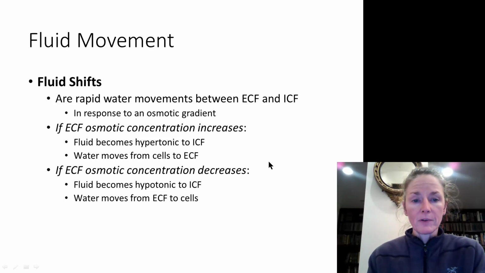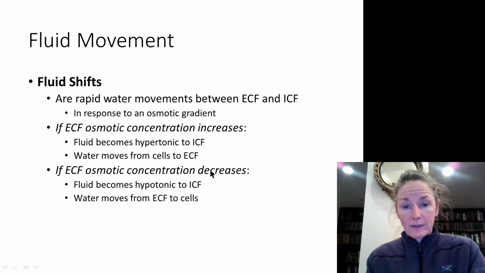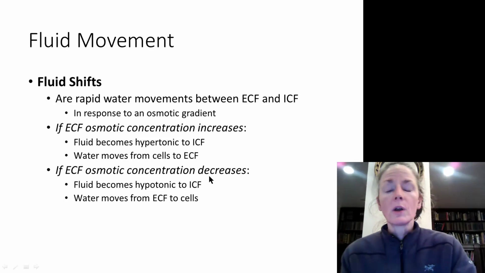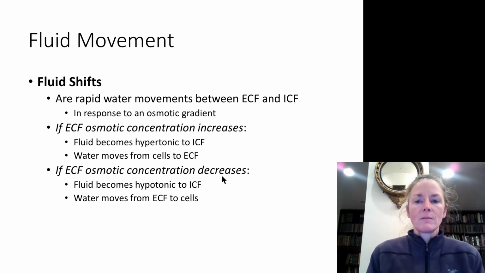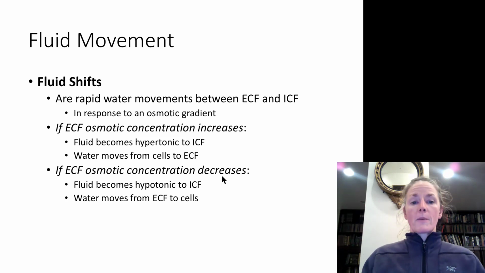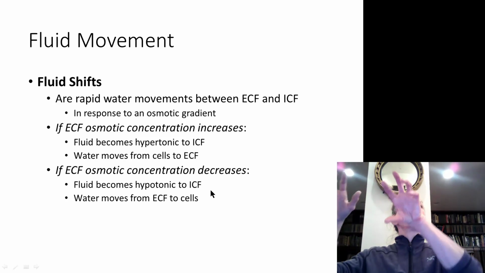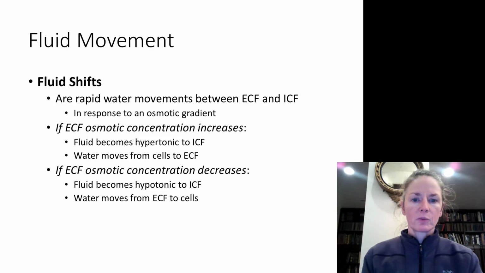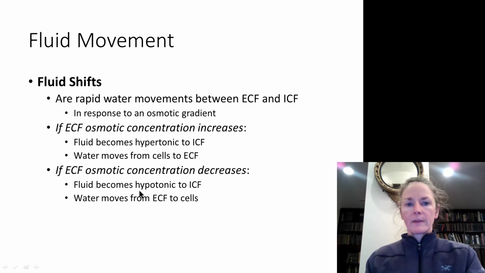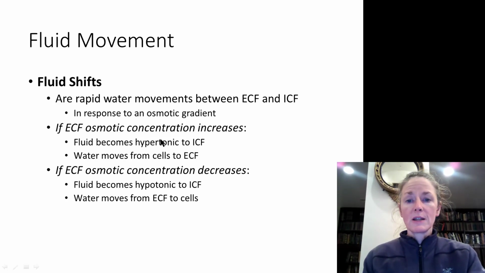Now, if the opposite happens and we have the osmotic concentration decrease in the extracellular fluid, so if we get more water and the solute numbers haven't changed, the concentration will now decrease because we have the same number of solute particles, but now we have more water. So now the fluid will become hypotonic to the intracellular fluid, and that's going to cause water to move from the extracellular fluid into the cells. So this would happen if you drank like 2 gallons of water without sweating it off or getting rid of it. And this scenario here would happen if you started to dehydrate.